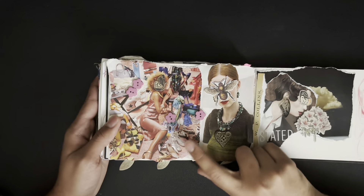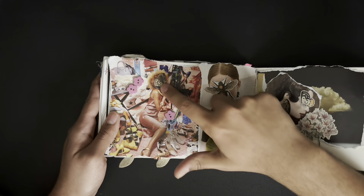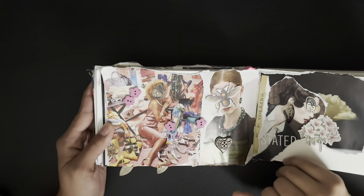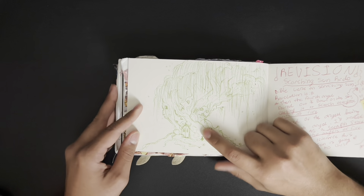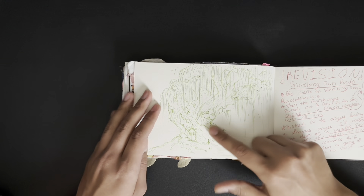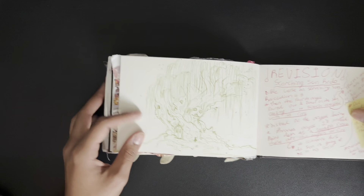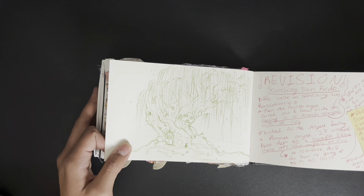Here's another collage — cutouts from a magazine with bugs placed over people's eyes to show some mystery. I also taped in buttons in the shape of flowers for more visual interest. Here's a little sketch of a tree with faces incorporated into it and a little house — maybe the home of a fairy. I showed my friends and they said it looked like Muppets, and I kind of see it now.